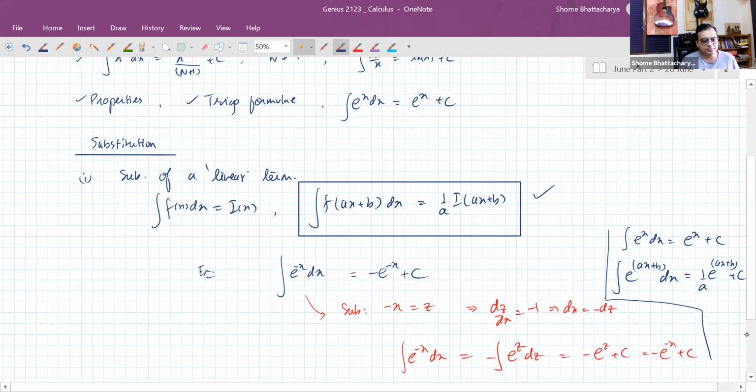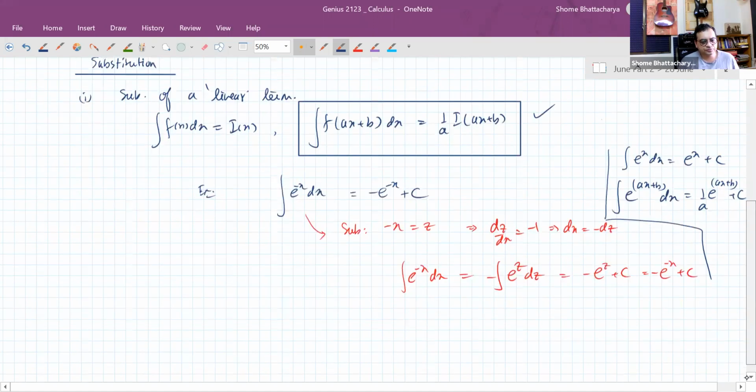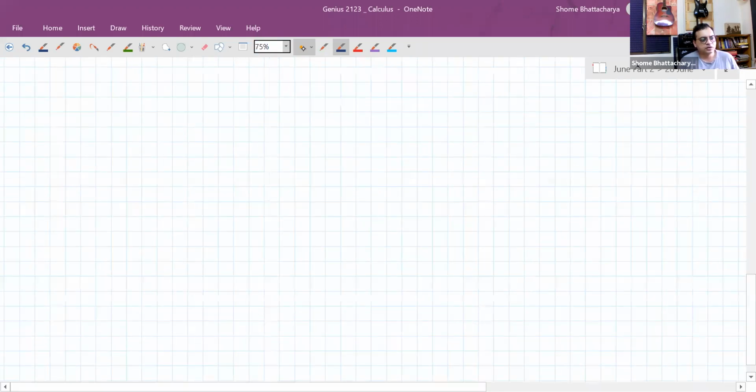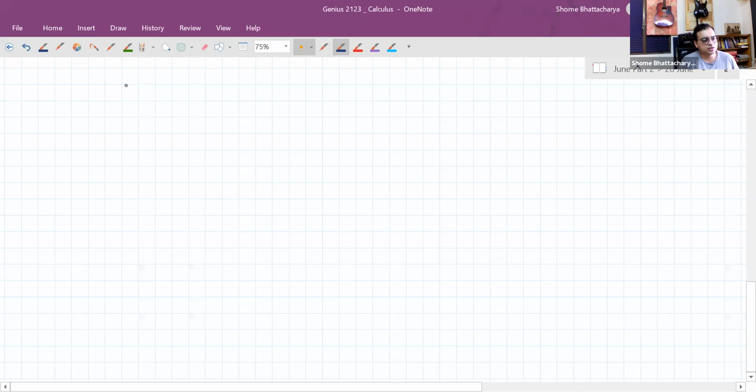Okay, so let's see some more examples of this. I'll come to integration with limits also, but now one important set of manipulations is making use of the formulas of trigonometric identities. Sine 2x is 2 sine x cos x, and also cos 2x can be written as 2 cos square x minus 1 or 1 minus 2 sine square x.